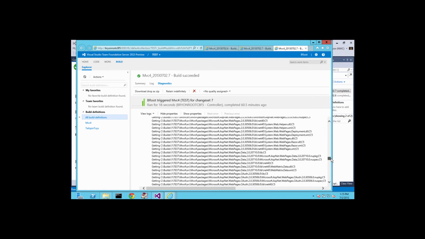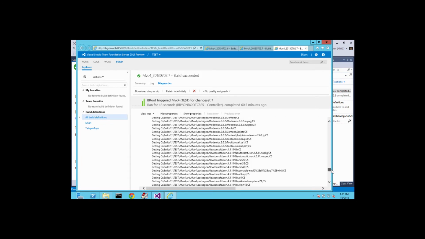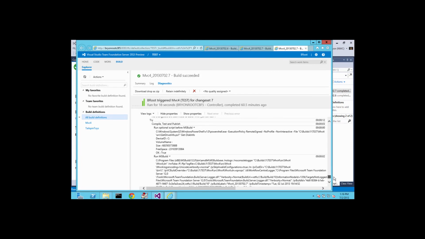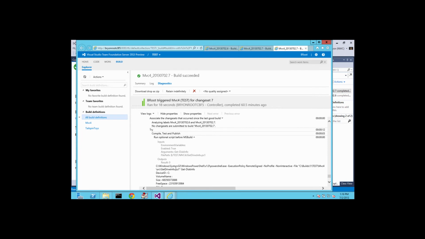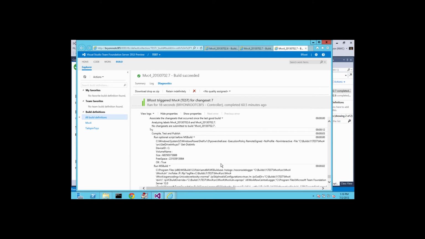And what I'm looking for is when my PowerShell script ran. In this case, it's going to be right after that get. And from here, I can see that PowerShell ran at that particular time. It did what it's supposed to do. And I can expand that particular item to get more details if I want to.